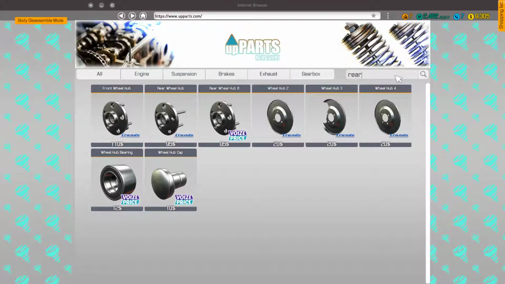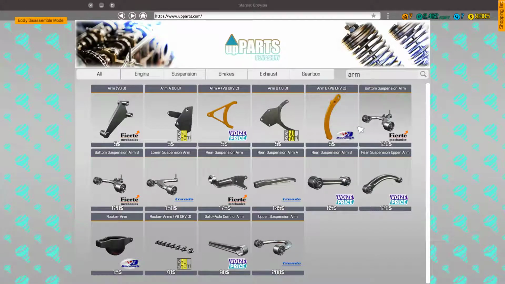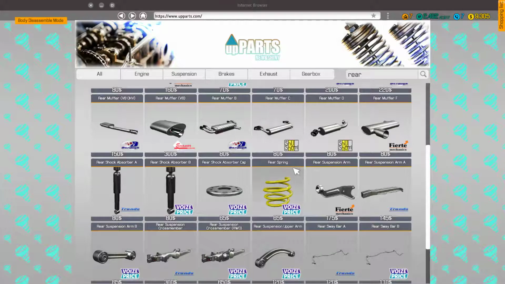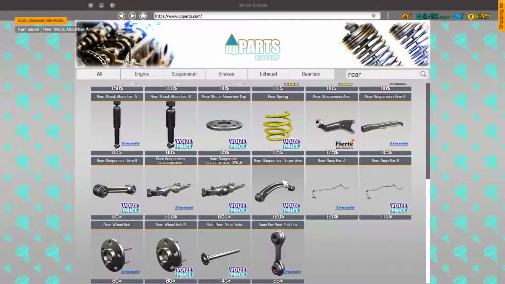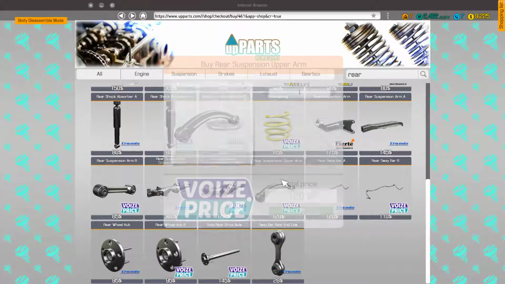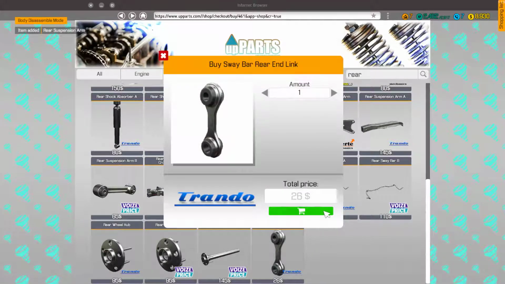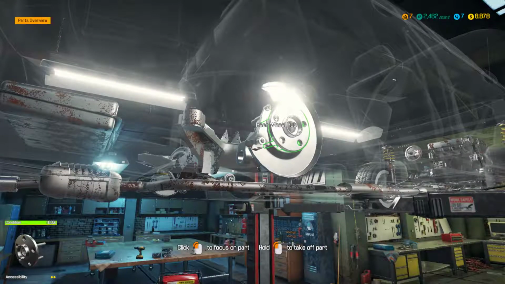A. Try to get 2 at once. Rear arm. Rocker. Side. Rear suspension arm. Shock absorber A. Rear suspension upper arm. We'll need one of those. Rear suspension arm. We'll need one of those too. And most likely 2 of these. Oh, we're just splurging on this car.